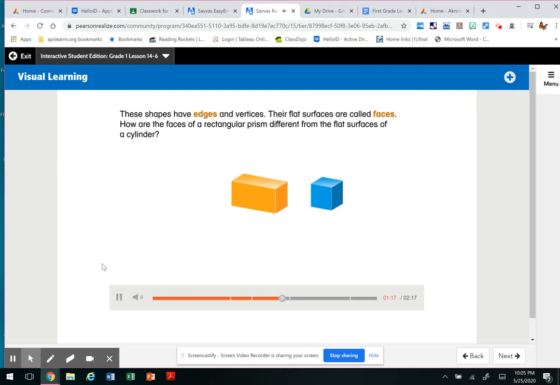How are the faces of a rectangular prism different from the flat surfaces of a cylinder? Okay, so remember this is circular, and these are shaped like squares and rectangles.